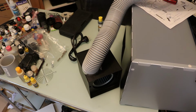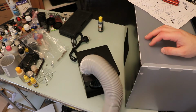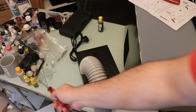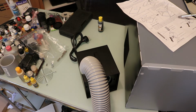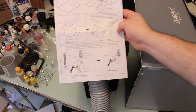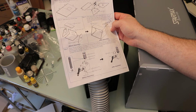Alright, so that's that. That's done, and that's probably cool. I still don't know why I had to... maybe the fan goes in there. I'm still betwixt as to how and why. Maybe there's a filter that goes in there or something. Anyway, we'll find out soon. Okay, and connect the pipe to the exhaust fan set 17, which we've done. Alright, and then use a screwdriver on the binding ring, which we've done.